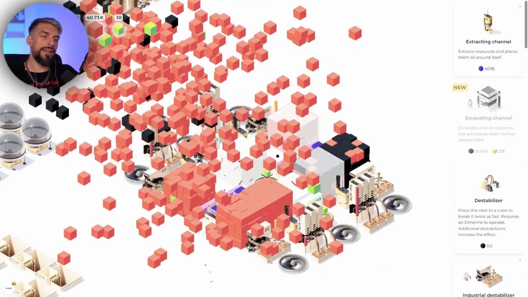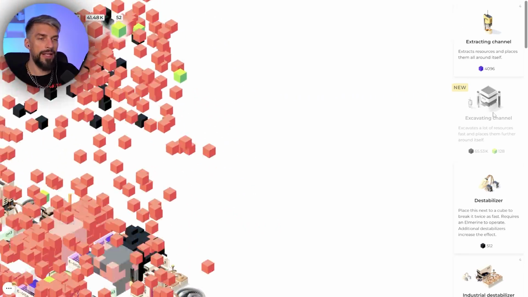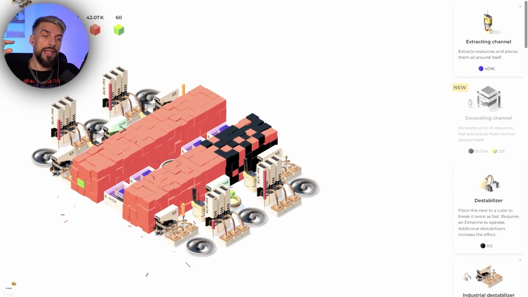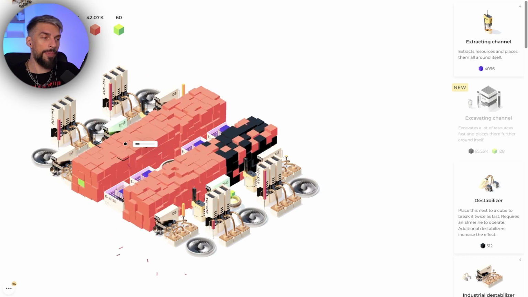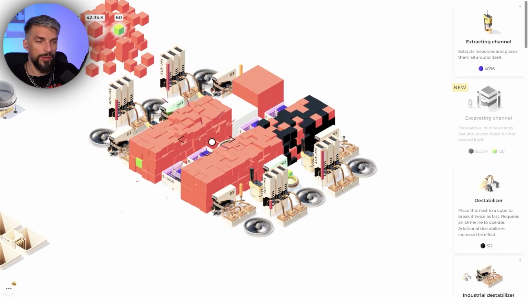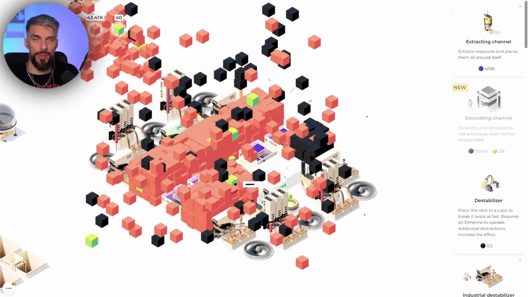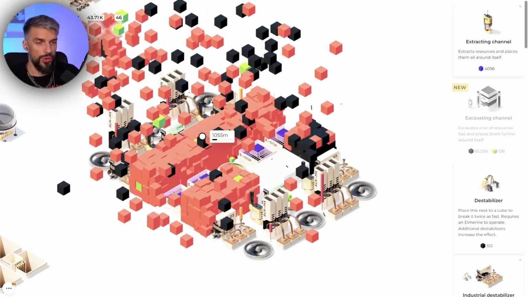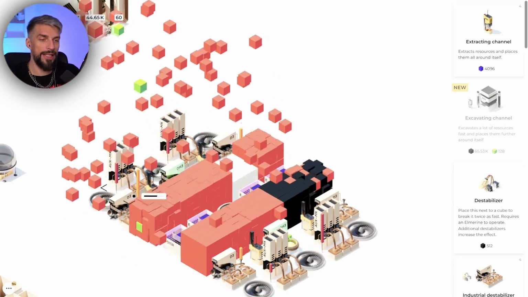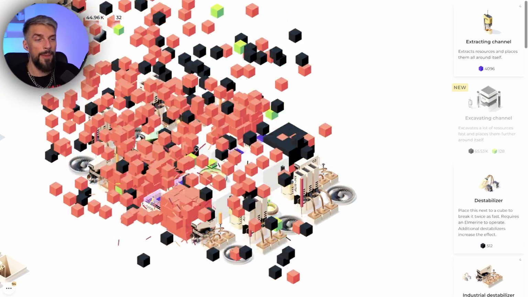So my tip at this point would be farming this a little bit, saving up enough for the excavating channel, putting it up, and this building, the excavating channel, is actually getting the depth way faster. So when you get it, you will be able to get to red bricks in no time. And also you will have more space to plan around your things, so you can get different setups working there more effectively and kind of combine different things. It's complex, but it's worth it.